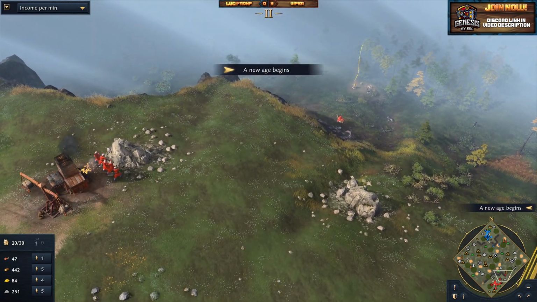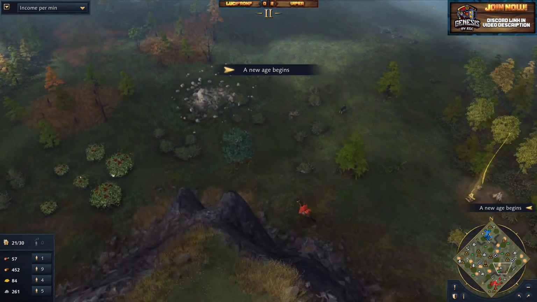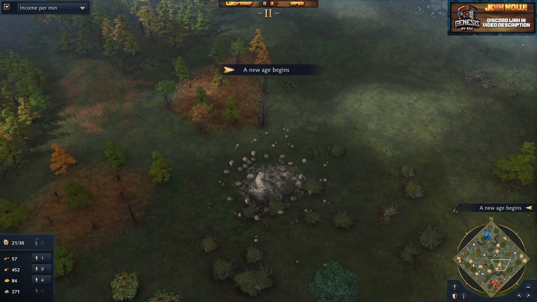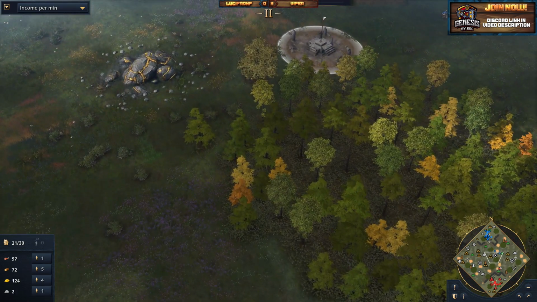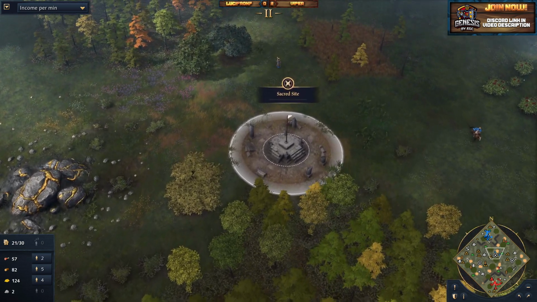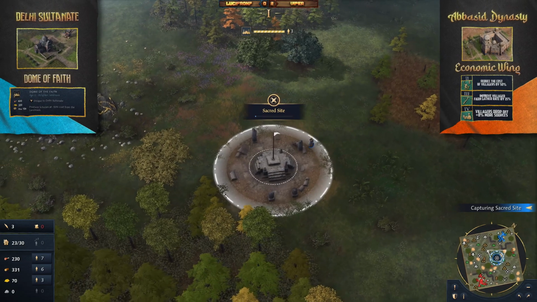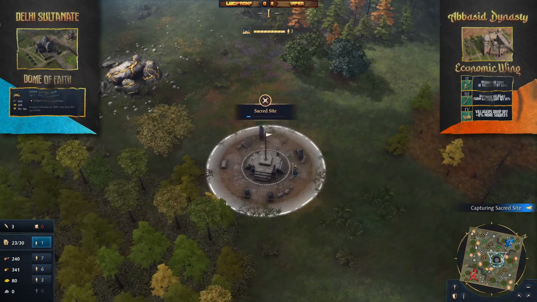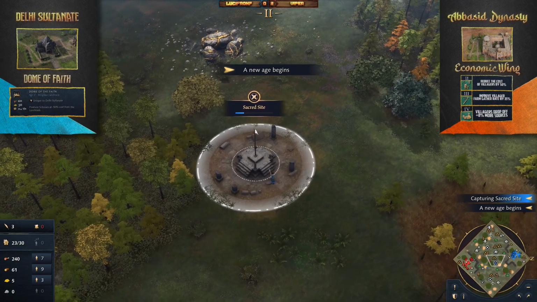Feudal Age has arrived for the Viper, the economic wing. It's like a tarot card that reads, "You are playing the long game." So, oh, hang on, we have a scholar going to the sacred site. Lucifron also just reaches the Feudal Age with the Dome of Faith.